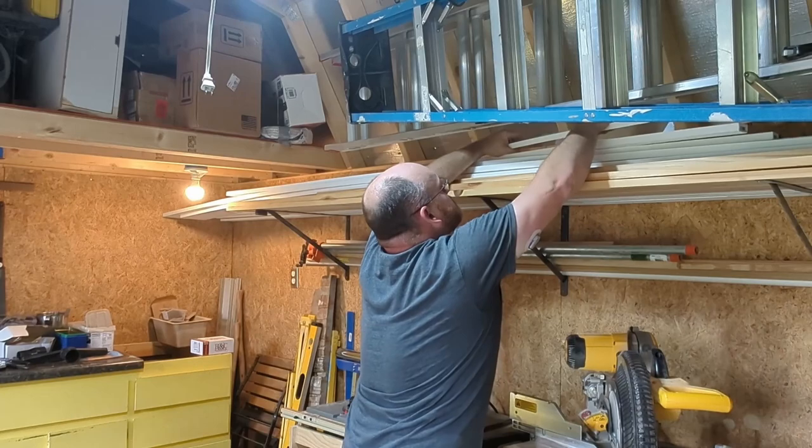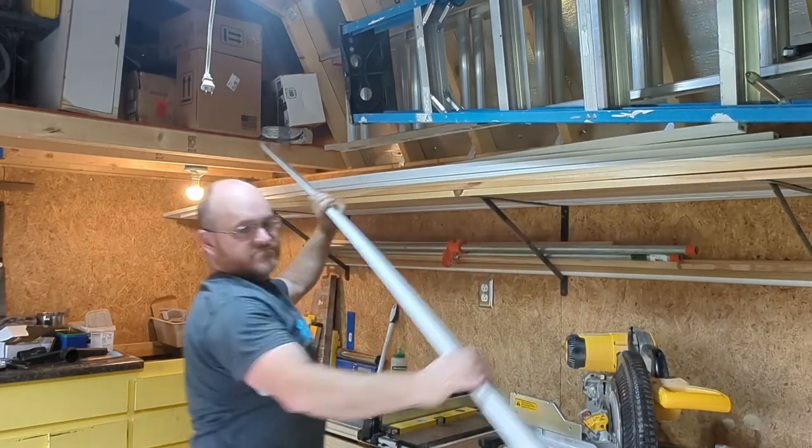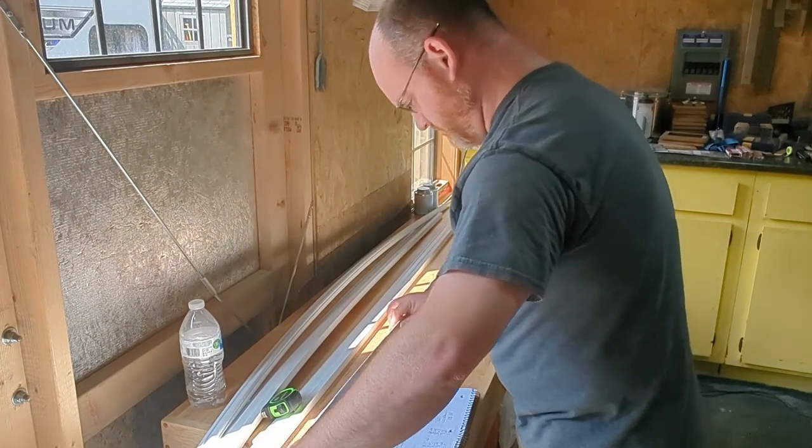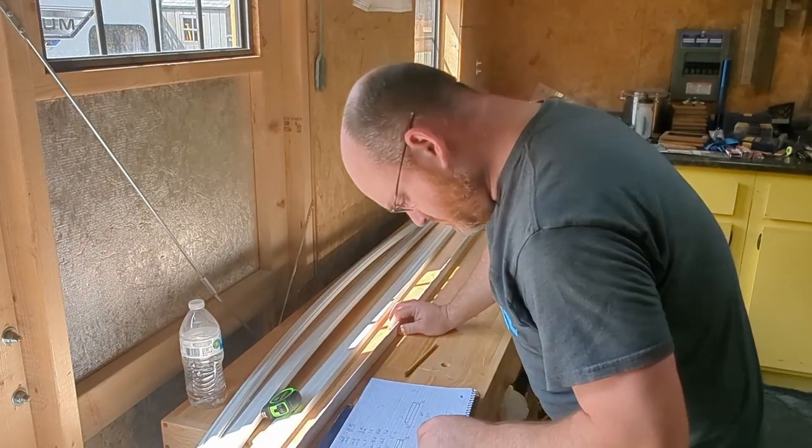If you can't tell already, I've got a very small shed and space is very limited for me, so everything just kind of gets piled up on the top shelf. If you're like me, you feel my pain.